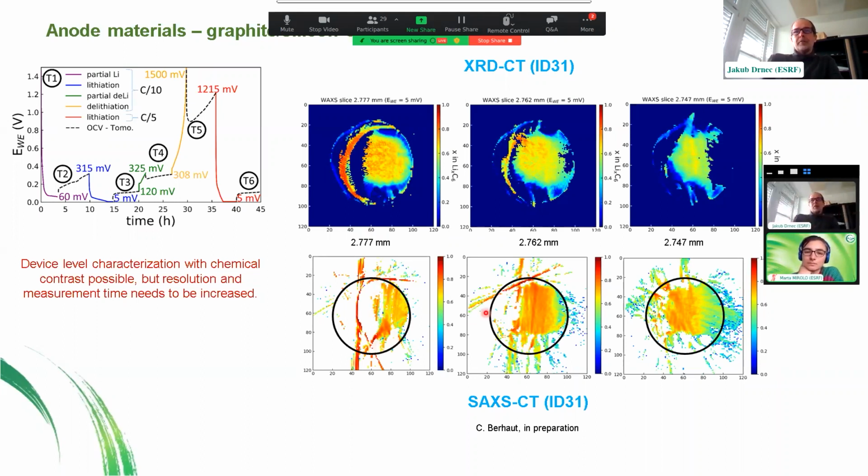And now if you compare, for example, here, right, so it's a slice through the electrode, then you can see that when the graphite is getting discharged, the silicon still stays charged. So there is also sequential charging. You first charge the graphite and the silicon, and then you first discharge the graphite and the silicon. I think it's like this.